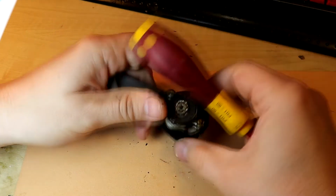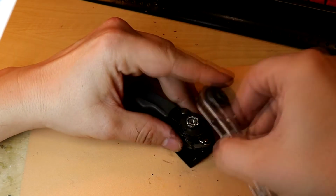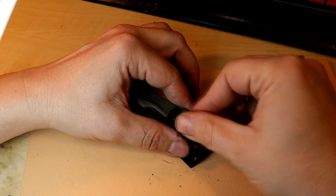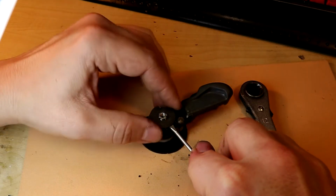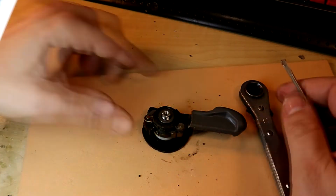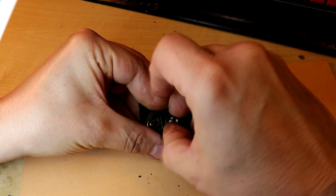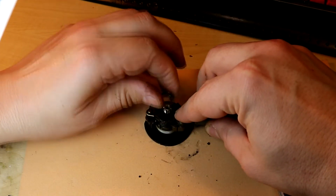And option 2, which I choose in this video: I will disassemble the shifter, re-grease it and assemble it again. The disassembly is not so interesting, so I sped up the video a bit. The bike this shifter lever belongs to is more than 30 years old, so there is a lot of gunk inside.